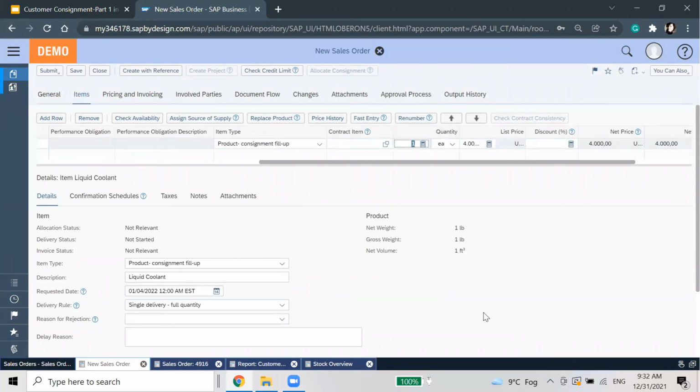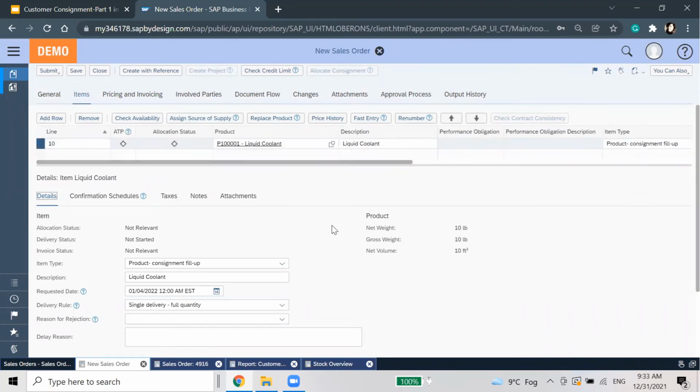I'll take the same product and the same quantity. Now this is like a normal sales order, and we will have a new button which is allocate consignment, which will come when I choose the item type as issue, product consignment issue.